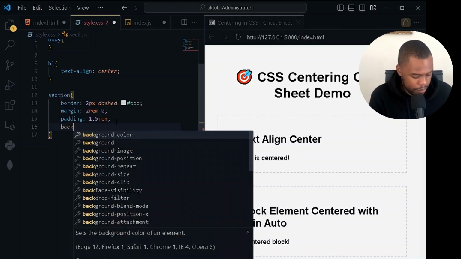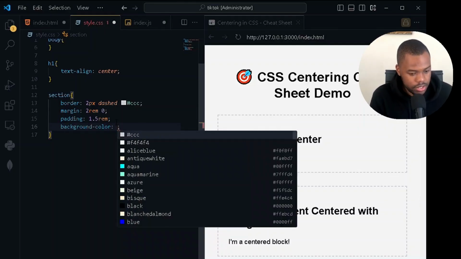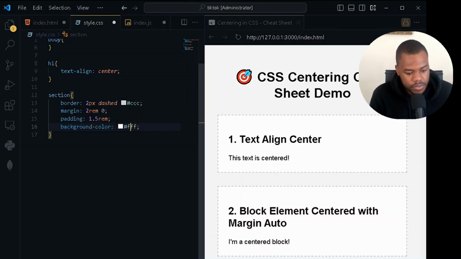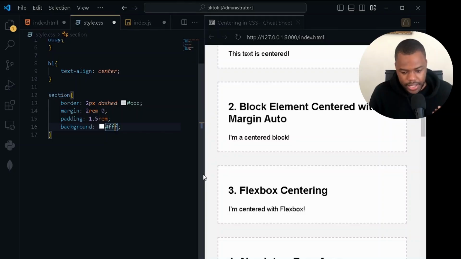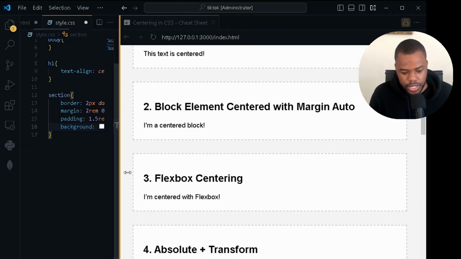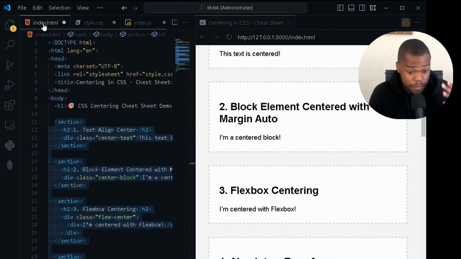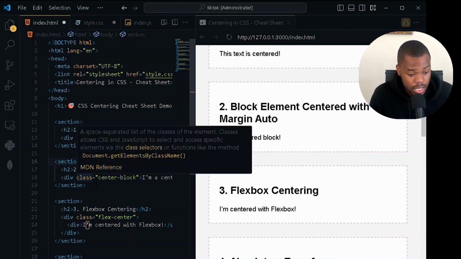Well, we can add a background. Let's change the color a bit to FFF. Not the background color, but just the background. I think that's it, that's good for the sections.